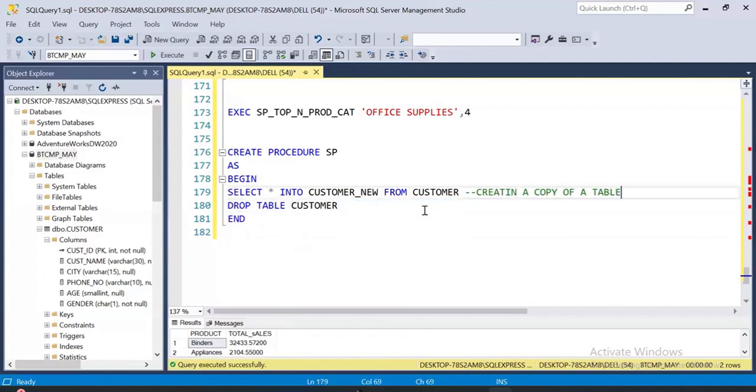So let's say these two tasks I'm doing in a single procedure. I'm creating a copy of a table that is updating my data, let's say, and then I'm deleting the existing table. So I will create a procedure sp underscore table underscore update, so update table.